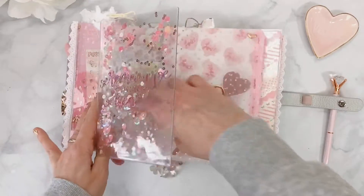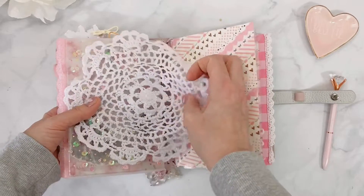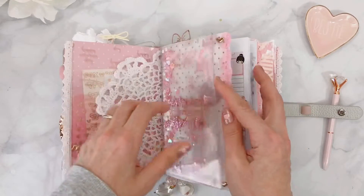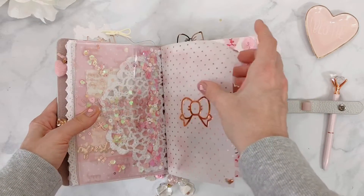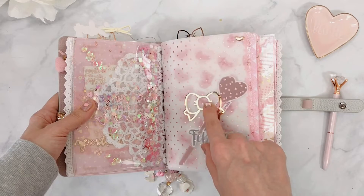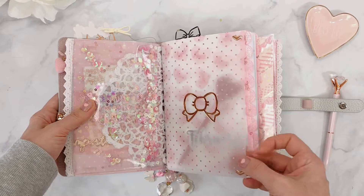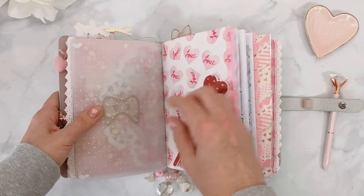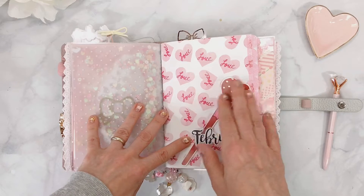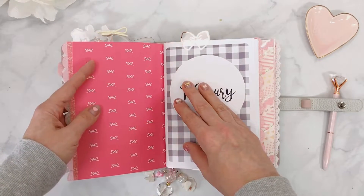Now to add it back in — the doily you just flip it over and it fits perfectly right in the middle. Next I have a beautiful vellum from Andrea with tiny rose gold dots, and in the middle a gorgeous metal bow from Marga at Once More We Love, plus puffy stickers from Christy. Then insert number two, which is my main insert. This is paper from Andrea's paper kit — on one side gorgeous hearts, on the other side a pink bow — and I wanted to keep both.